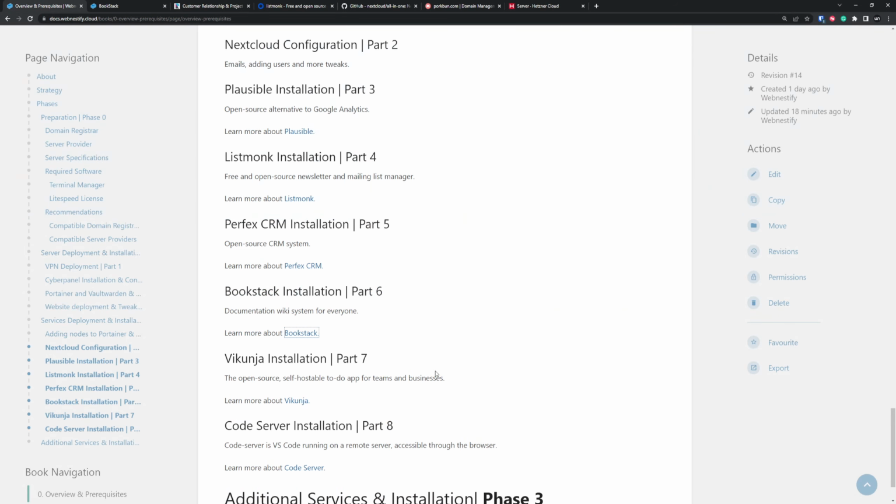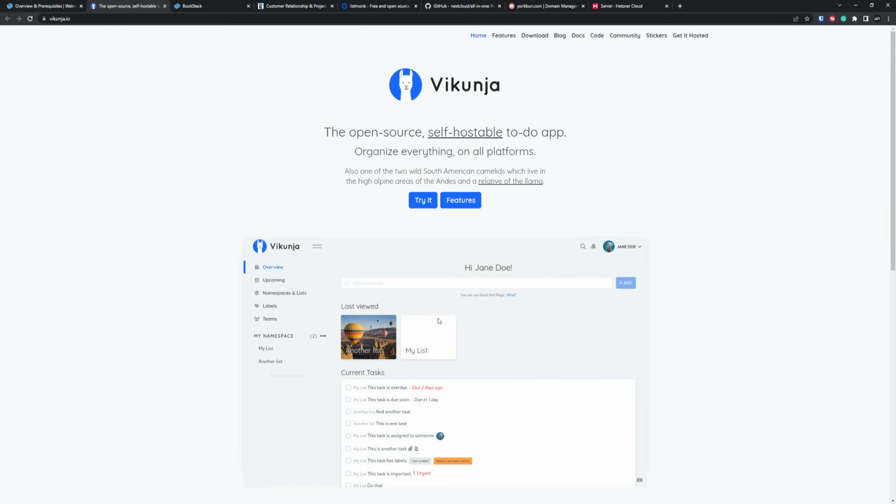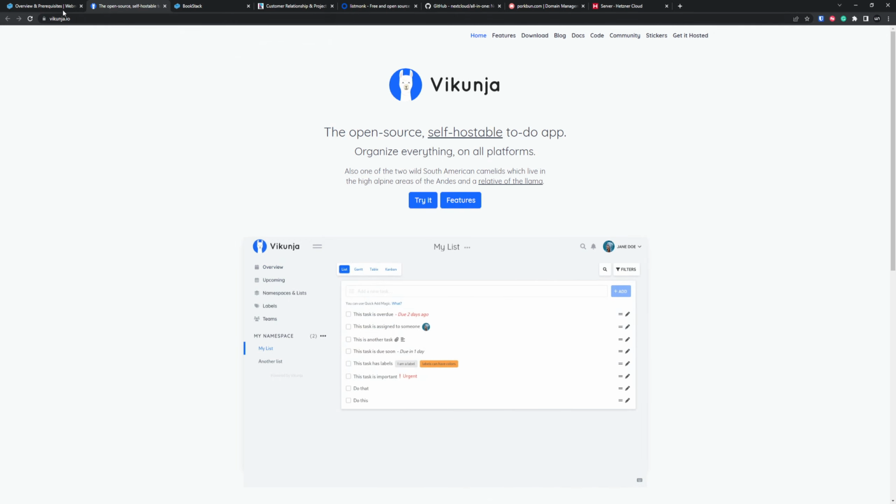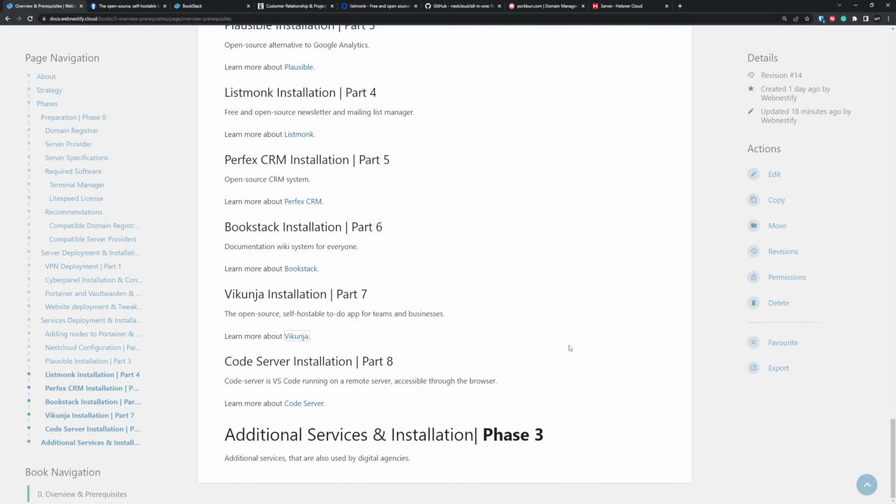Part 7 will be a to-do app for teams and businesses, and I recommend Vikunja, and I also use Vikunja, and it just works and it's pretty simple to use. And lastly, as web developers, we will need our code server, which is VS Code running on a remote server, and you can access it through your web browser.